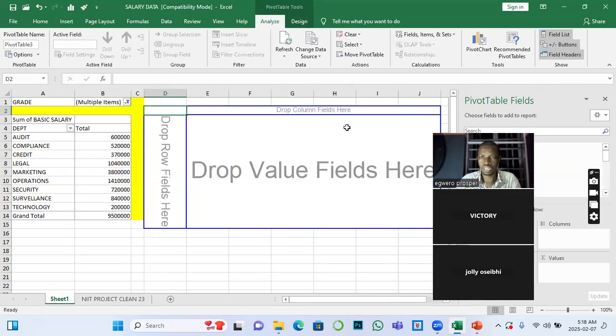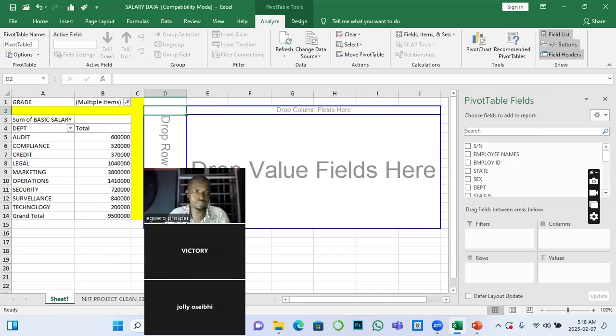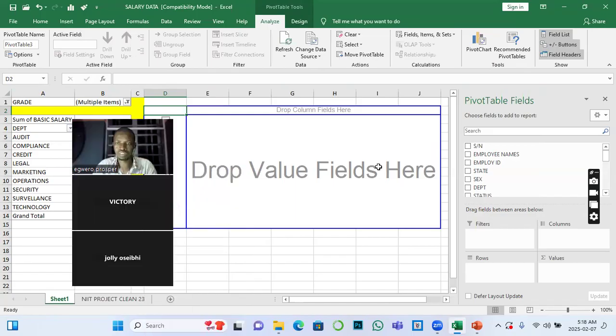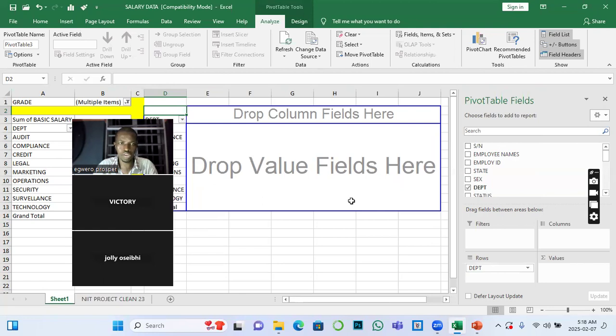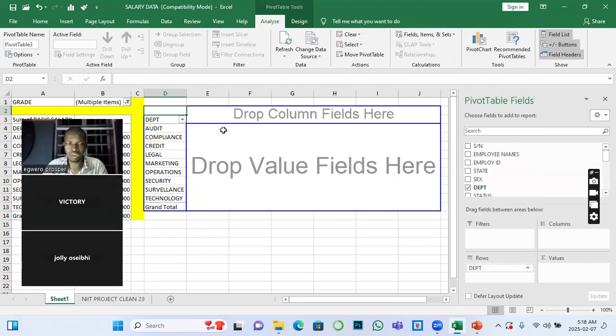Here. Now, the next thing I want to do is to answer the question. The question is, I'm working with the same department because I'm asked to give the breakdown based on counting. So I'm working with the same department. So I will drag department. Remember, this is the manual method. Drag department and put it here. So I have all my unique department listed. Then I am counting the employee based on the department.